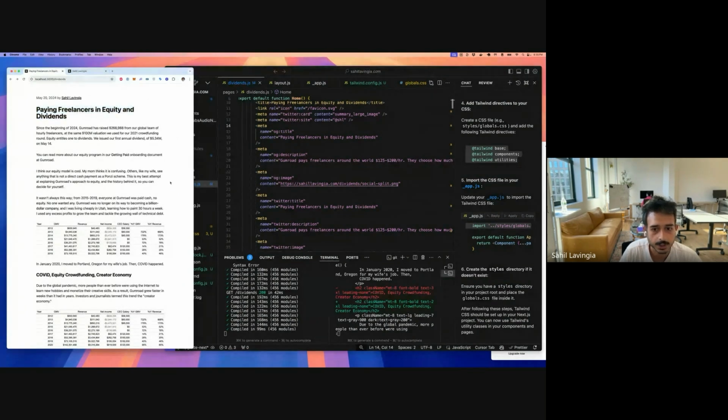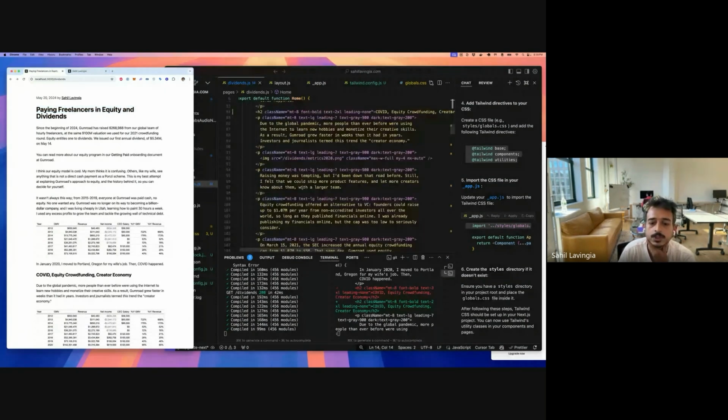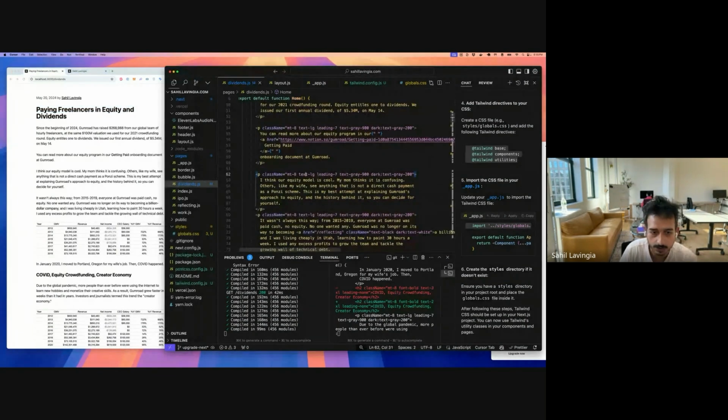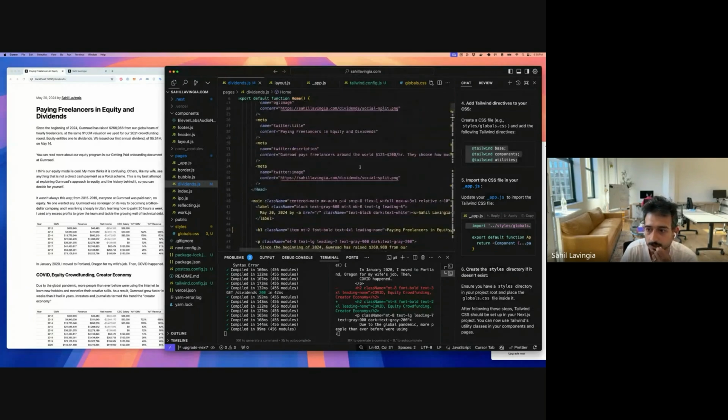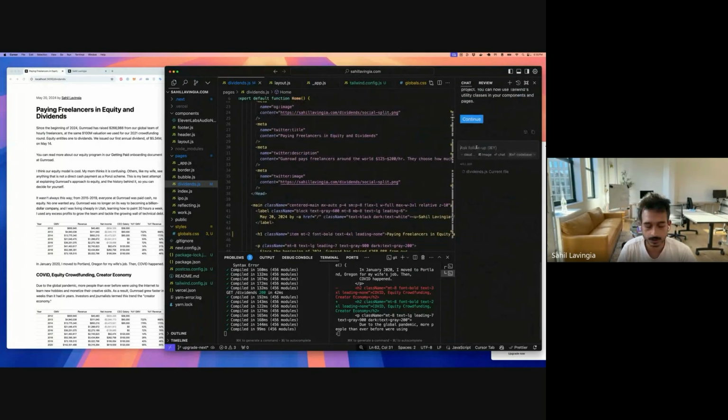Now what I want to do is actually remove all of these tags. It feels aggressive, don't you guys think? It's a bit intense. I'm pretty sure there's a way to do this. I don't want to keep the Tailwind inline.